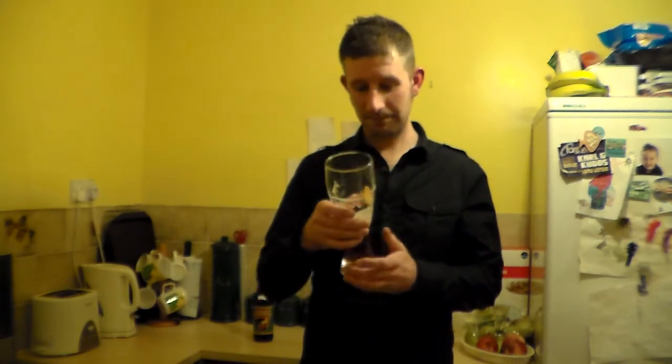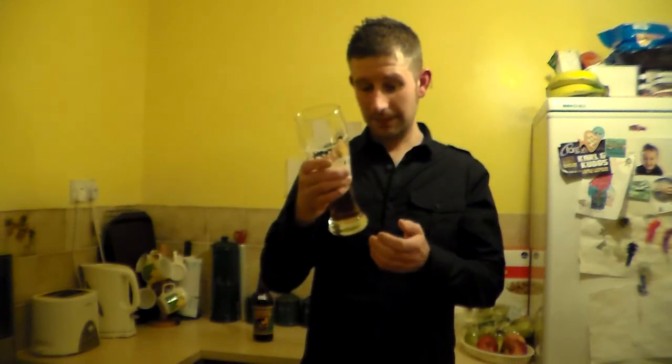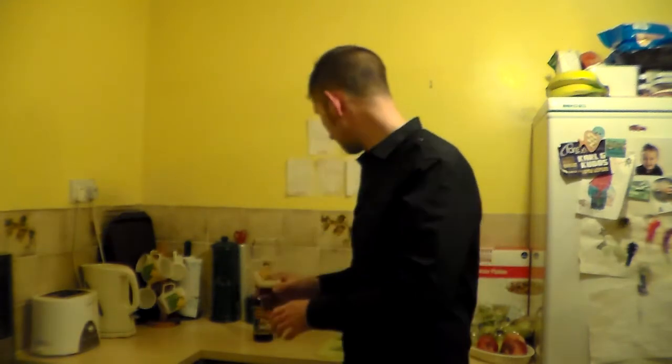Every now and again I know a lot of the beers I'm drinking are going to be good, because I've bought them on recommendation and a lot of them I've had in cask before in the past and I know I've liked them. But it's nice that every now and again you really get blown away by a beer, and this one certainly has done that for me.